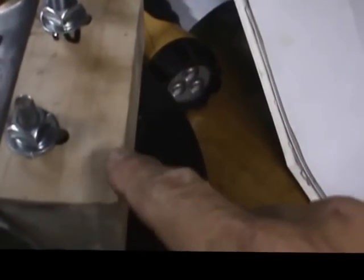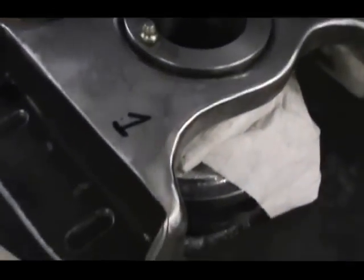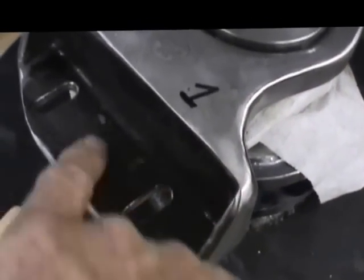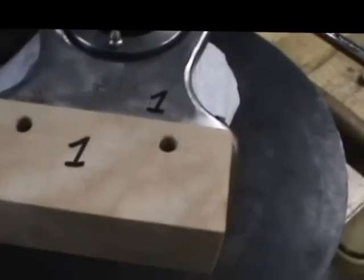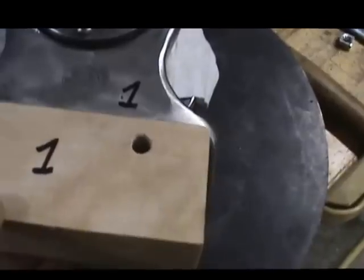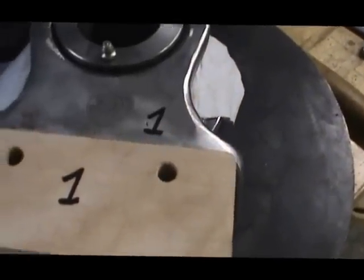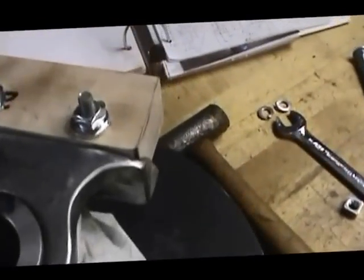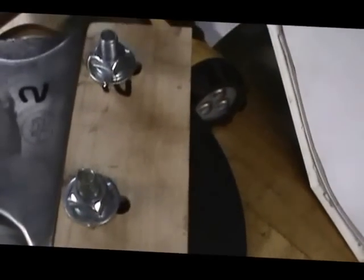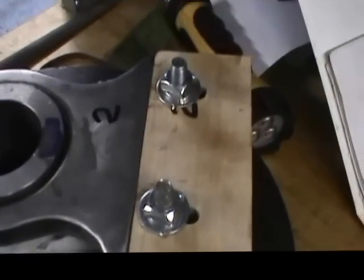You see, I put elongated slots in the block, and it was not necessary because the elongated slot in the spider is all that's required. So when I put the block in place and I'll have the bolt coming through, the adjustment will allow this to come back and forth as needed for increasing the diameter of the piece after it's been machined. So I only needed a round hole for the bolt to come up through in this position instead of the elongated slots that I did in the first piece. It's not going to make an impact on the function of it, but just something that was not necessary to do.